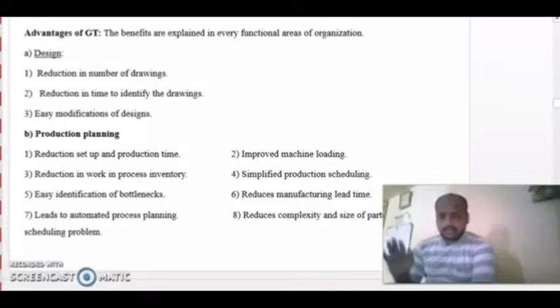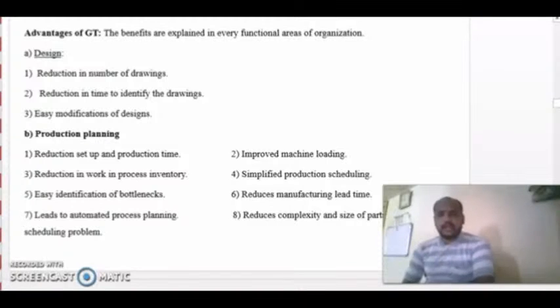So it is not mandatory that you can implement part family concept or group technology concept only in manufacturing. You can implement this in design. So always don't start from the scratch, just modify whatever available with you.